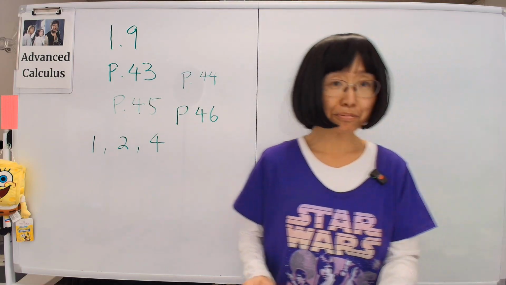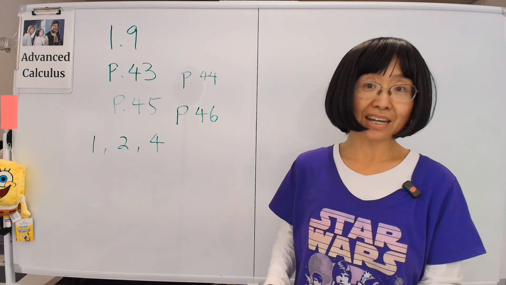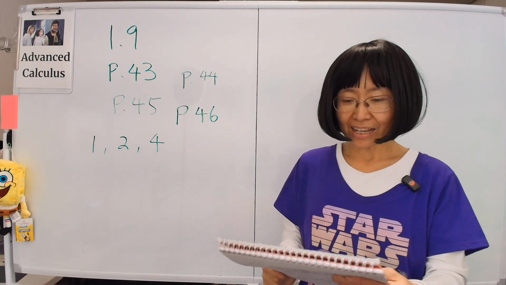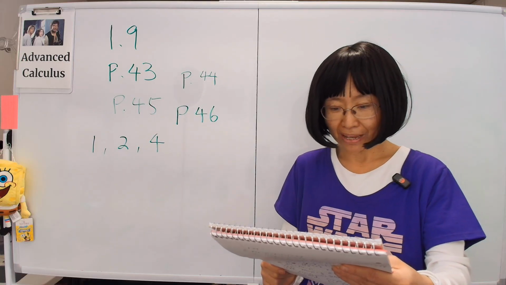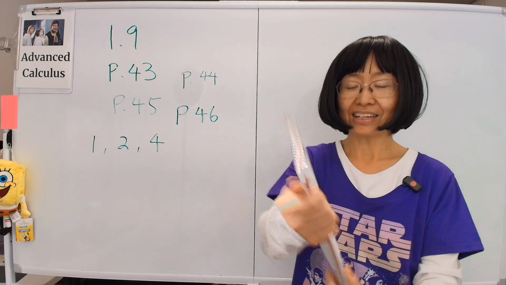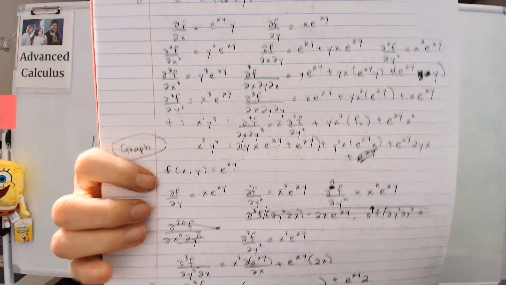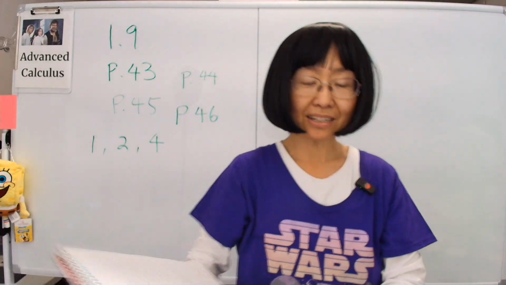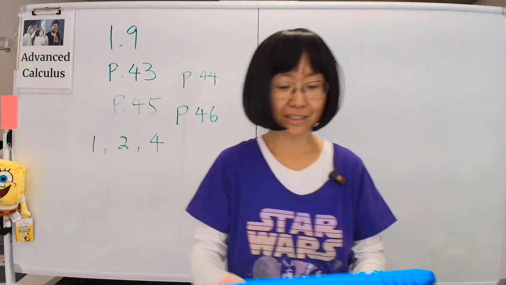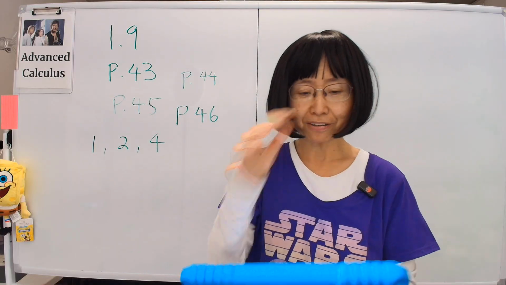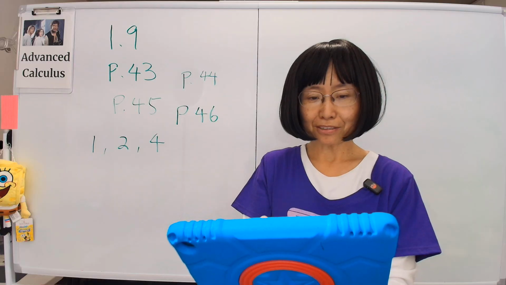Now next, let's do problem 8. Problem 8 sounds easy enough, right? We have EXY. E is always easy until I started doing the expansions and realized this thing is expanding fast. I can't even see what I was doing. There are just way too many terms. So at that point, I decided to use something called the partial derivatives calculator. I have included the link in the video description below, and I'll show you what I did.